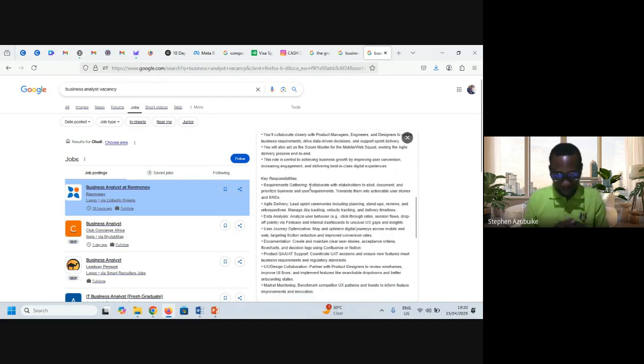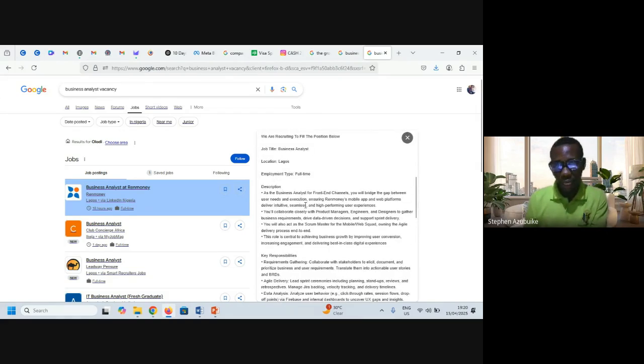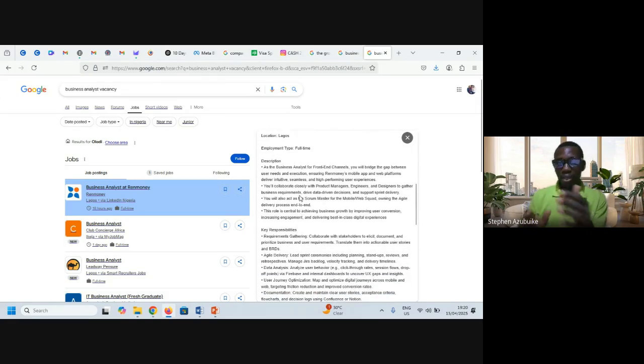You can see that the requirements here are the same thing as what we discussed yesterday. The core job function, the core or primary skills of a business analyst are what are being stated here. As a business analyst, you are to bridge the gap between every aspect of the organization.